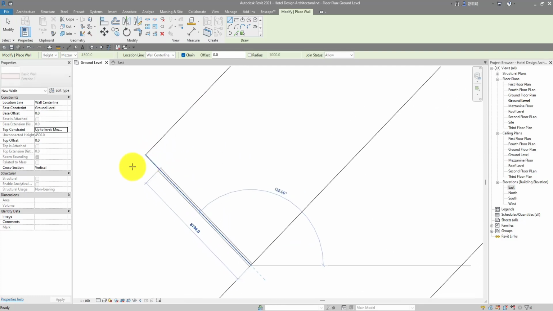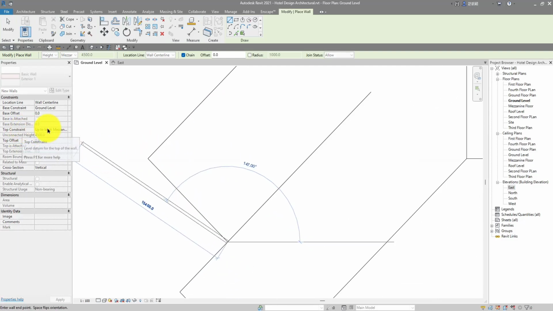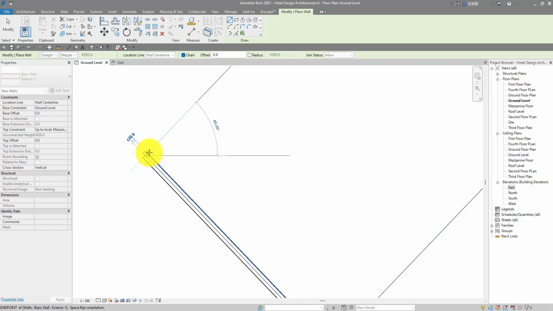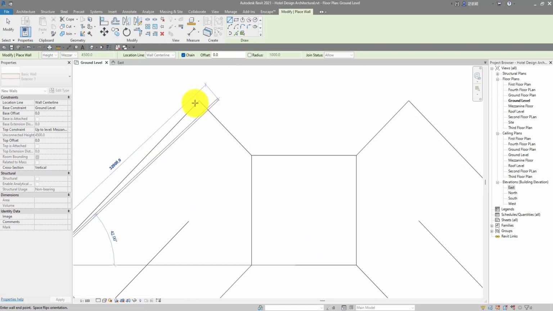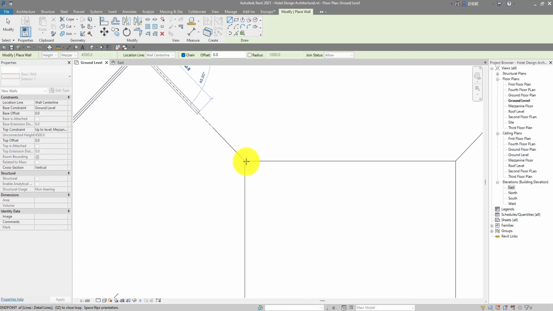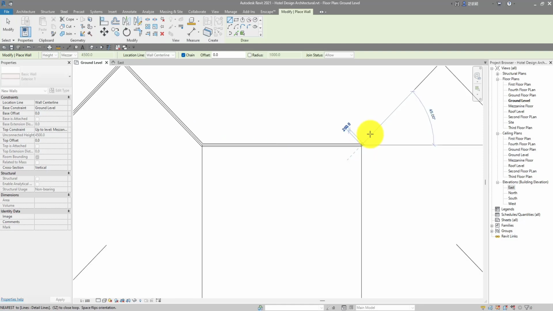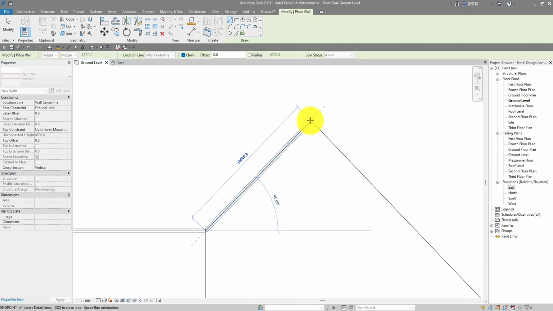Then we are going to draw the exterior parts of our wall. Now we've already checked our top constraint, which is going all the way up to the mezzanine floor, and its unconnected height is about 4,500. We are good. So I think we can go ahead and draw our wall, guys. Just follow through with the line pathing we did in here. We're going to leave this in here, go in here as well, come all the way here.